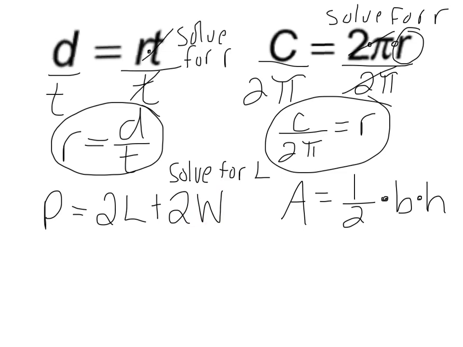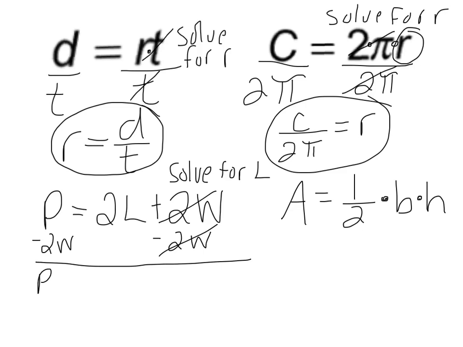So let's think about this right here as one whole quantity. Well, if we think about the equation, let's say 5 equals 2x plus 3 for a second, we would subtract 3 first, and then divide by 2. Well, in this case, it's really the same thing. We're going to subtract the 2w first. That's going to cancel those out.